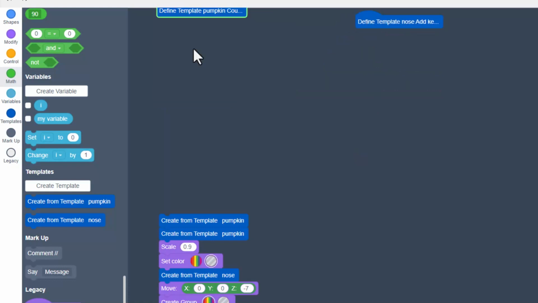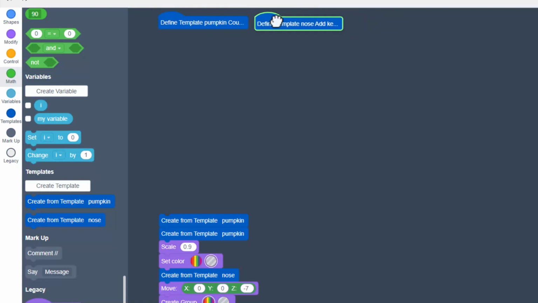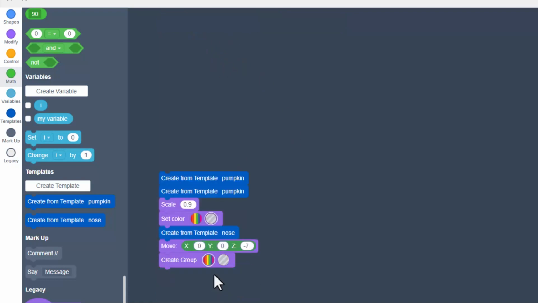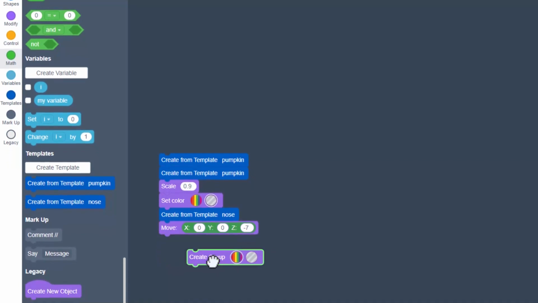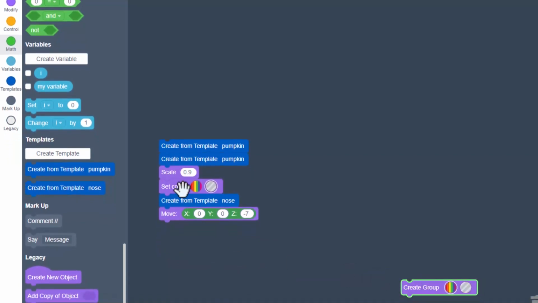Once you've got them built, that gives you a lot more room to play as you build your awesome Code Blocks project. Once you've got them in place, you can bring them down here and arrange them. You can also throw this one away until you want to group it at the end to make things go just a little bit faster.